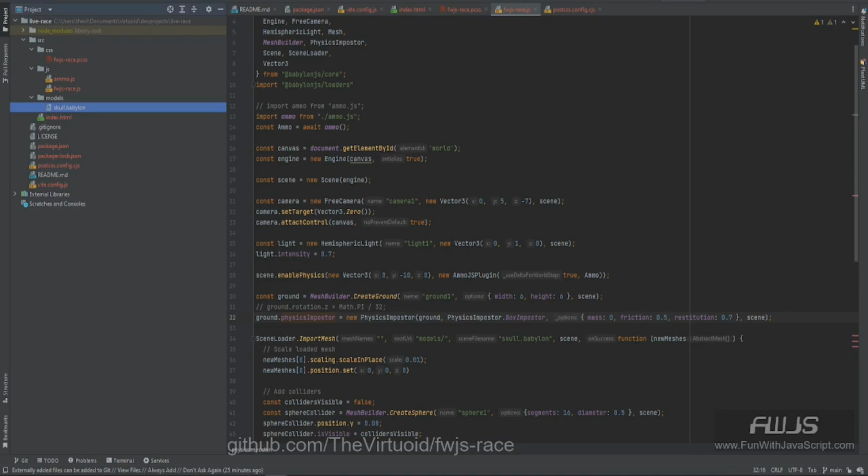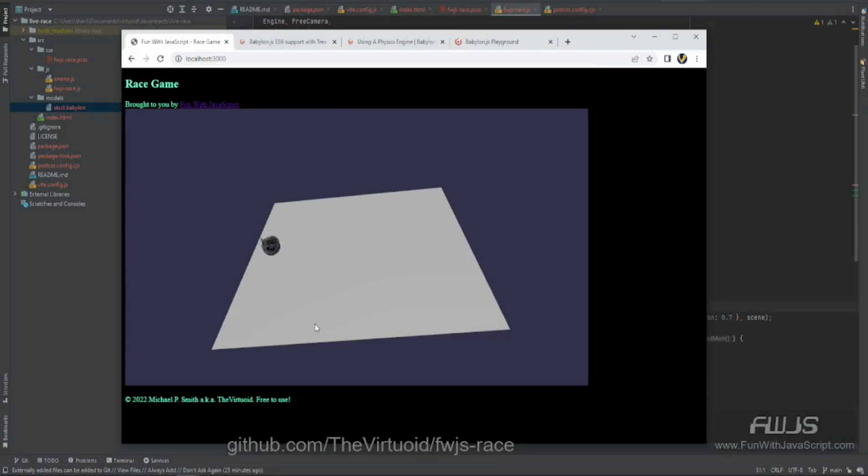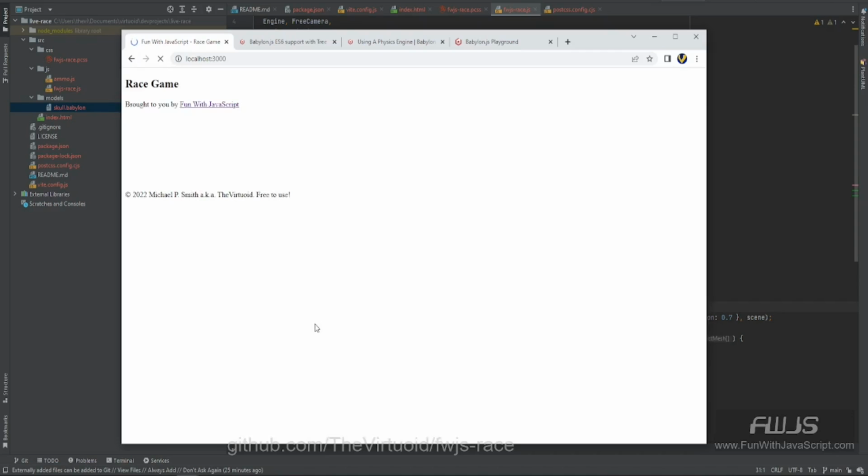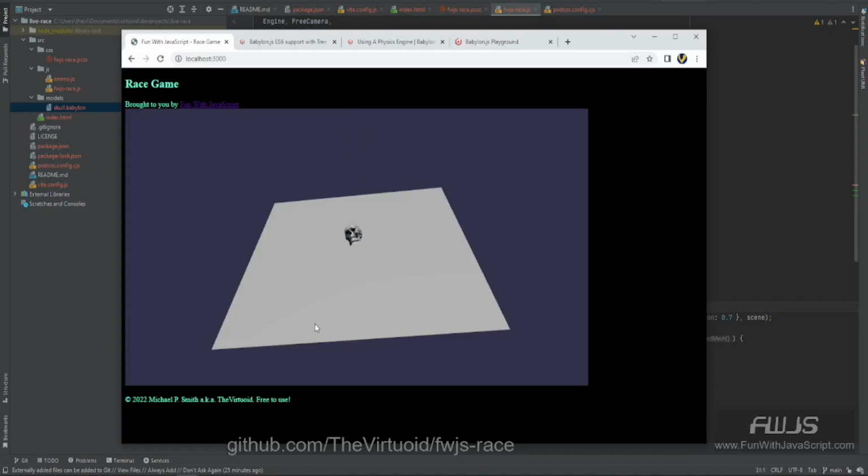Let's go ahead and do a quick rotation on the ground and see what happens. There it goes. So now we know that gravity works well enough that when we rotate the ground to make sure that it has some sort of slope to it, the models will actually work with that slope and do whatever it has to do. And okay, it's barely sliding down now. Anyway, actually that's good. That's kind of what we want. There's a lot of different things that we can set on the ground and on the model that can help control how all that works.